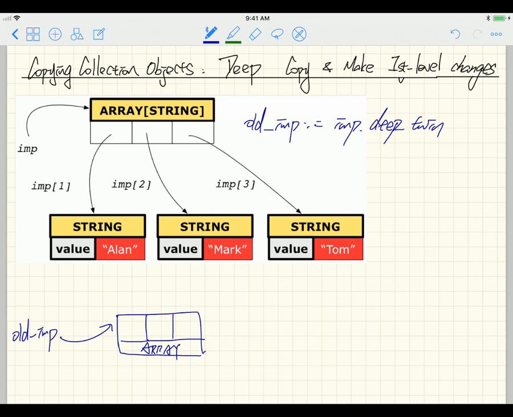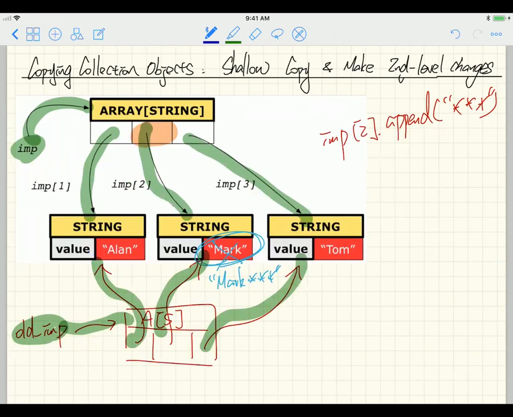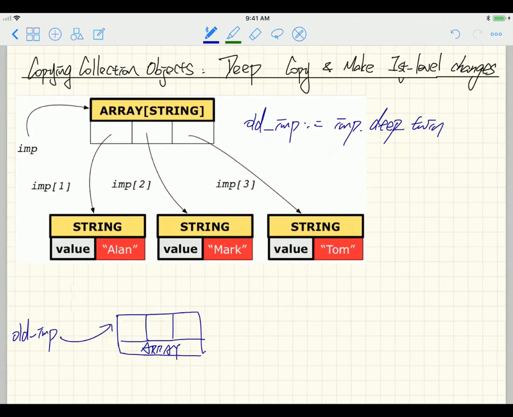Remember in the shallow copy case, we simply copied the pointers. But now in the case of deep copy, we don't copy the pointers anymore. We have to recursively copy the objects starting from the second level. That's what you gotta do. Okay, let's draw it out. In this case, we have to recursively copy the string objects over here. I'll put S over here, and the value will be ln.